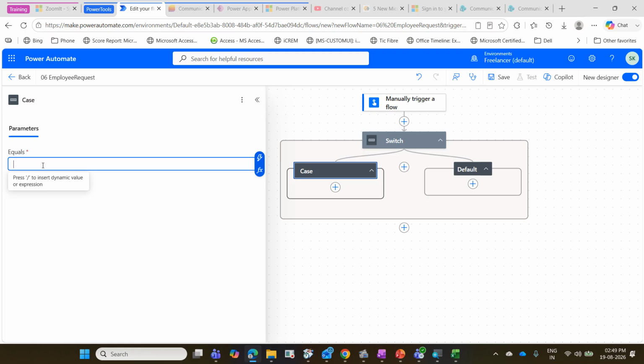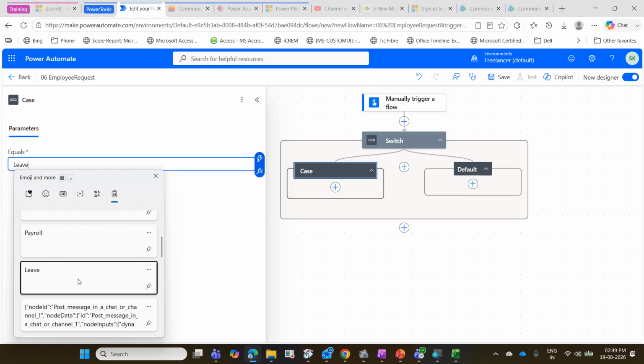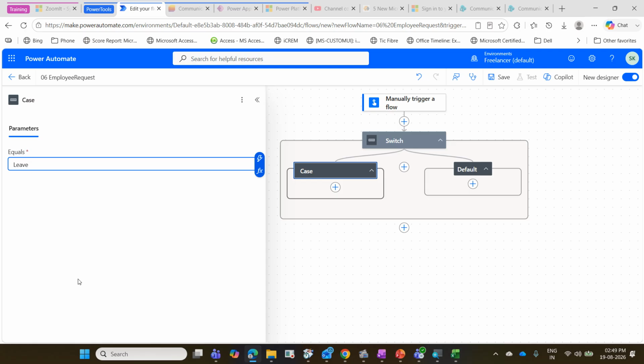Windows V. First I want to check it with leave. First case is here, based on request type. Then it will come here and the first case will check whether it's equal to leave. If it is equal to leave, then it will perform this action. So let us do a small action here, then only I will know whether it's performing or not. So first case, I selected leave. It should be equal to leave.